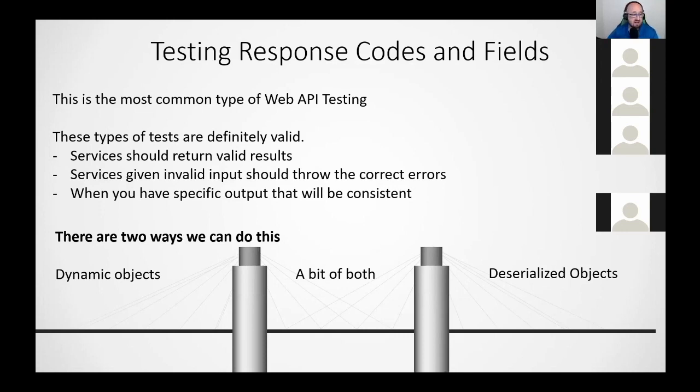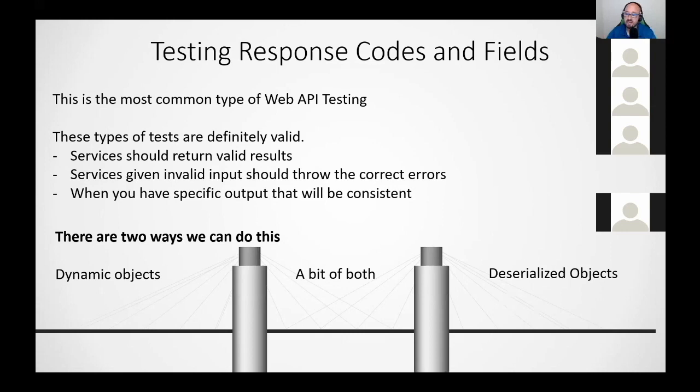These tests are valid, especially whenever you're using a service where you want to check that it's returning valid results, or specifically if I give an invalid input, that it should throw the correct errors. And when you expect specific output to be consistent. So if you have specific data that you are testing, or a specific record that you want to display the same every time, then that's really easy.